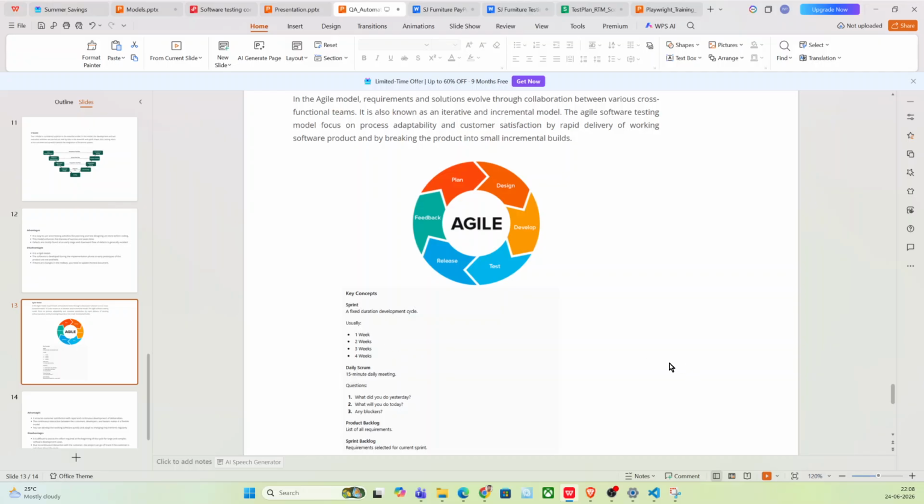But here they will prioritize the features. They will assign the tasks. So these tasks will be created in tools like Azure, Jira, right? They will create tasks and assign them to developers and QA people. They will start working on this 2 week sprint, and once the task is assigned, it's an individual responsibility to complete the particular task. If there are any impediments, however, they do have a daily scrum meeting here.